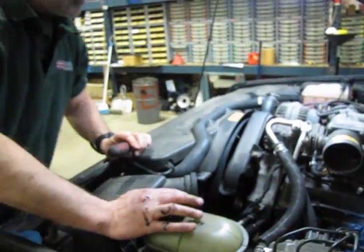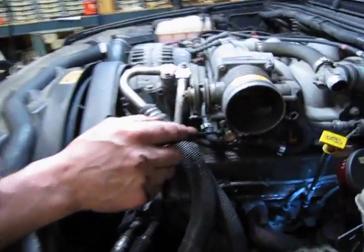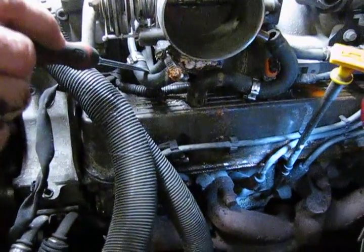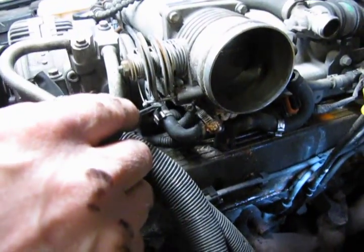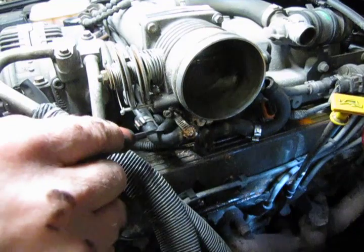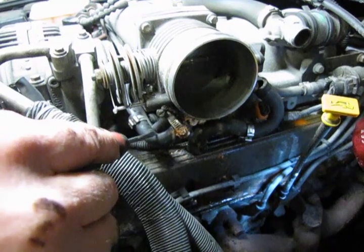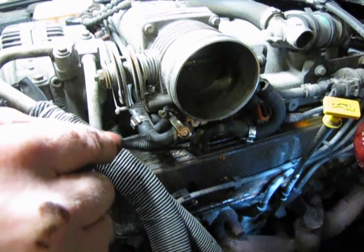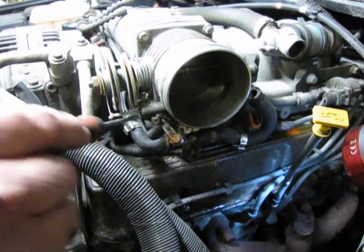so now all we need to do, we have 2 lines, and these go directly into the cooling system. This outer one goes all the way across to the overflow tank. The inner one will run across and then down into the front of the lower intake manifold. And we really don't want to break the system open and drain all the coolant out just for this. So what we're going to do is take 2 small pliers, and I'll show you the 2 different types you can use. And we're going to clamp these hoses off before we remove them.